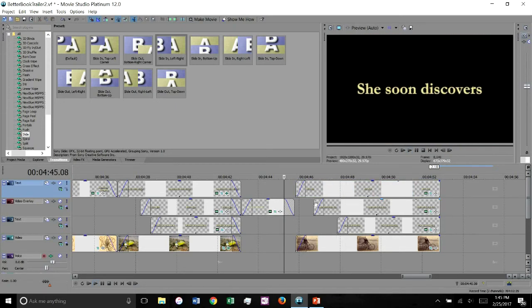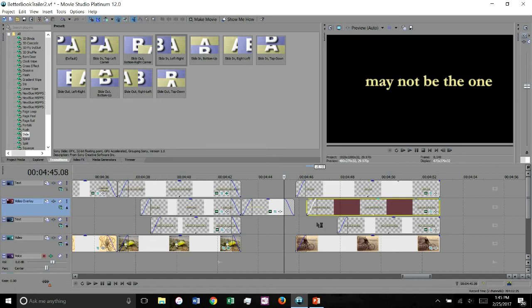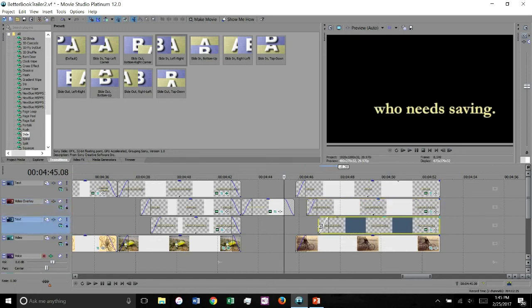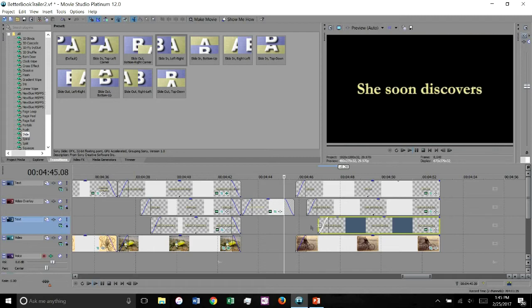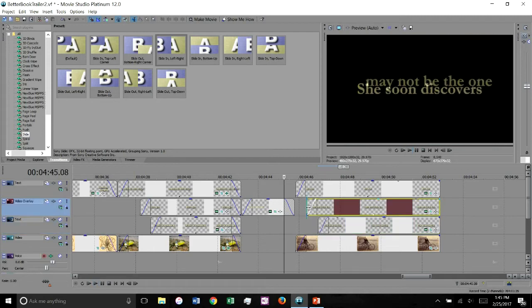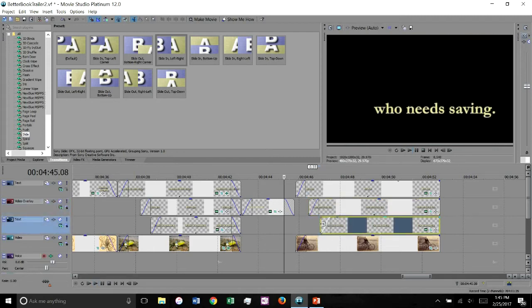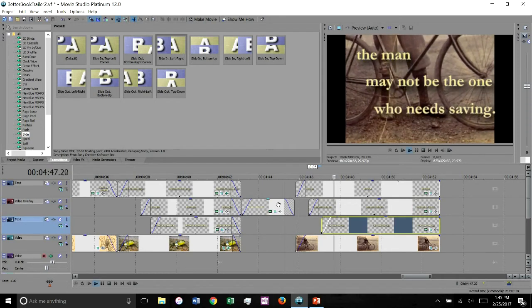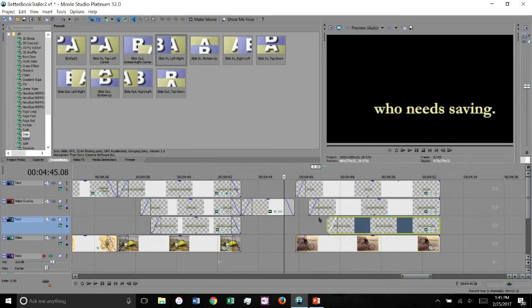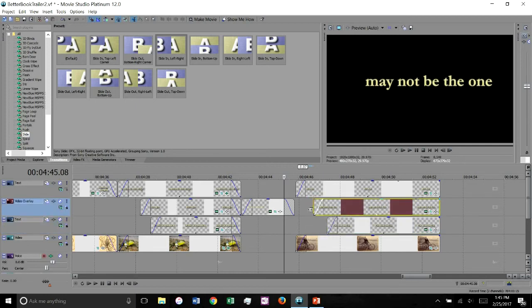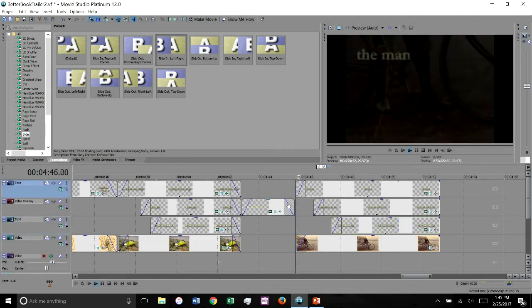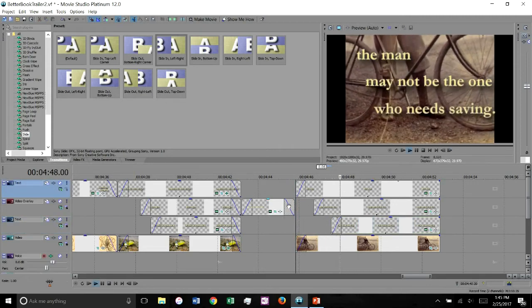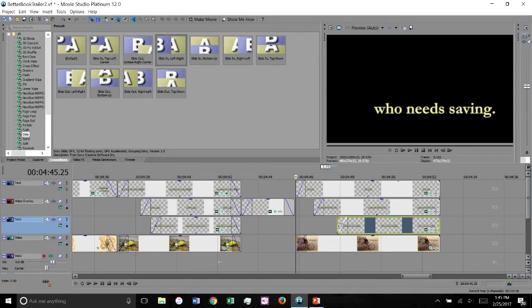Let me talk about one more thing, and then I'm going to show you an example of what not to do. I cannot tell you how much fun I had making that terrible example, but we'll get to that in a second. So the next thing with editing is you're going to have panning. And this gets a little bit more technical. So panning is where your camera, and I'm just going to pan across this slide as an example.